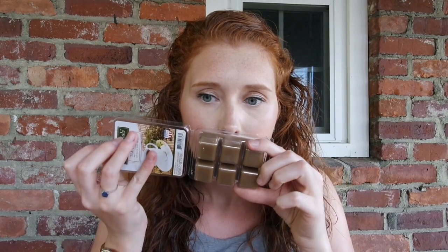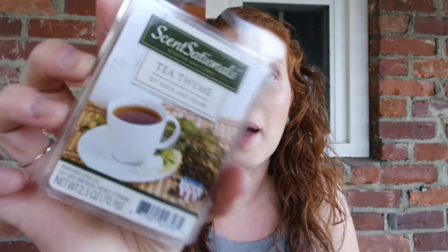So I went in and I picked up Sensational's Tea Time, which is such a... I don't like tea, and I mentioned this in another video that you guys have already seen. This doesn't smell straight up like a herbal tea or a green tea. This is the packaging on it, and it smells awesome. I really like it, and I may end up picking up another one of these if it melts and has a really strong, nice smell.